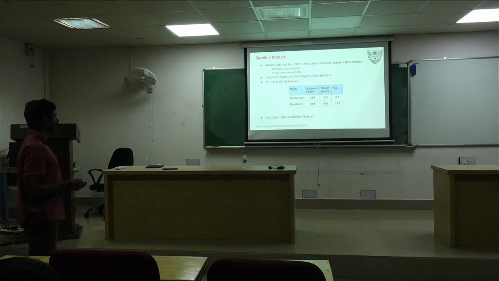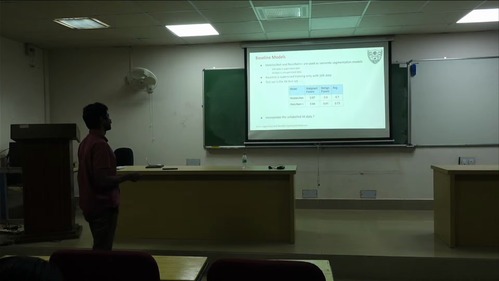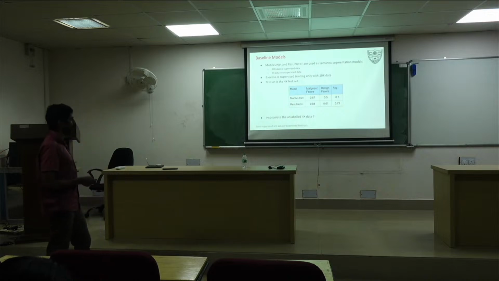So you see that this is basically an average of precision and recall. It's around 0.85, and this we didn't care too much about because it's anyway benign cells. We were more worried about these things. So all hyperparameters, everything is tuned for getting this higher. So it was this.